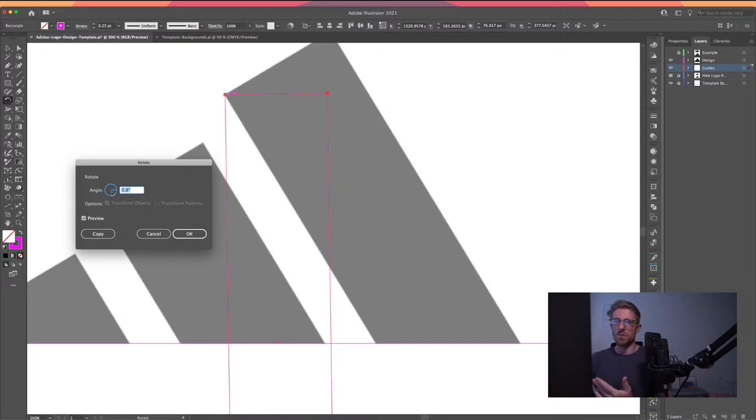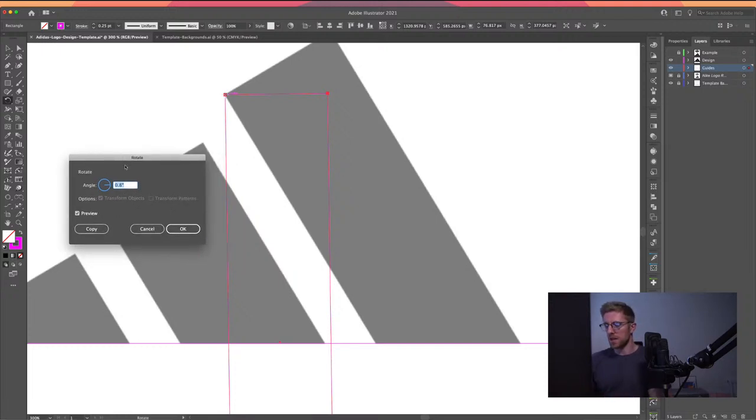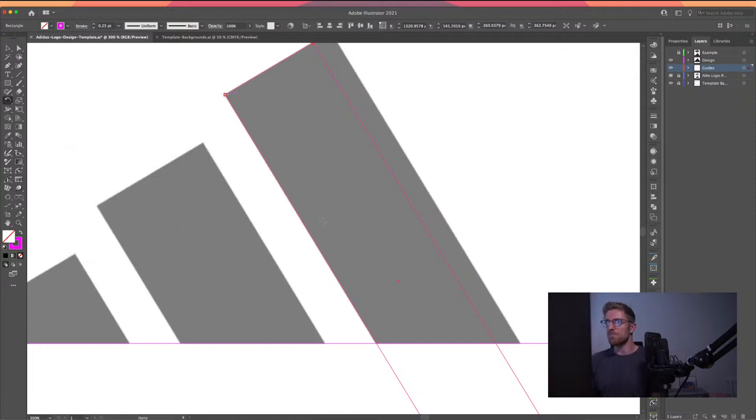And then we get this rotate box up here, and we can actually enter a precise value. So all I'm doing here is just bumping my up arrow on my keyboard, and that's just going up a degree at a time. And I'm just going to try and get this as close as possible, just focusing on that line that's following down. Again, when you're dealing with a very thin stroke point, it can be a little bit difficult to see, but 31 degrees in this case looks pretty spot on to me. You could really fine tune it and go like 30.8 degrees if you wanted to, but I think this looks pretty good. So I'll go ahead and click OK.